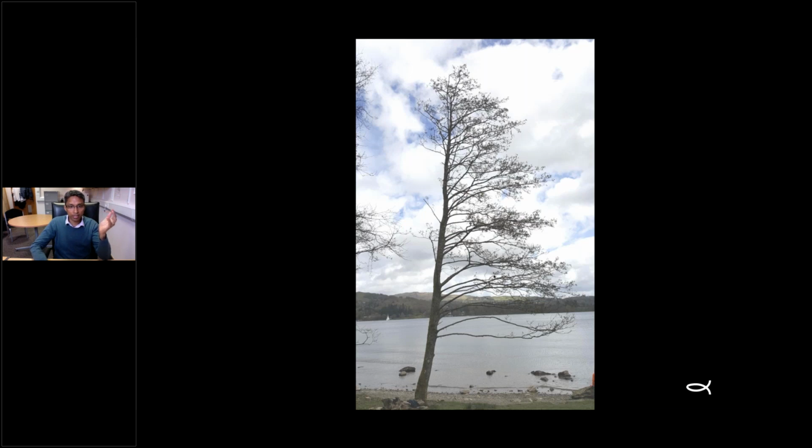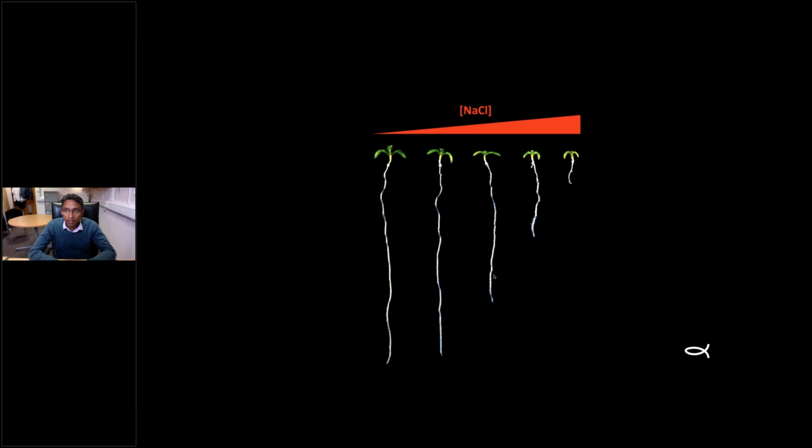So to try to understand this, obviously working on trees is going to take way too long. So I decided to use Arabidopsis instead. So you can see from the screen there that you could actually control the growth of Arabidopsis really quite easily with an amount of salt on an agar plate. And as you increase the amount of salt from a low amount of salt to a high amount of salt, you can actually not only change its growth rate, but also its architecture. So this has kind of inspired us to try to use genetics to understand mechanisms involved in this growth control.